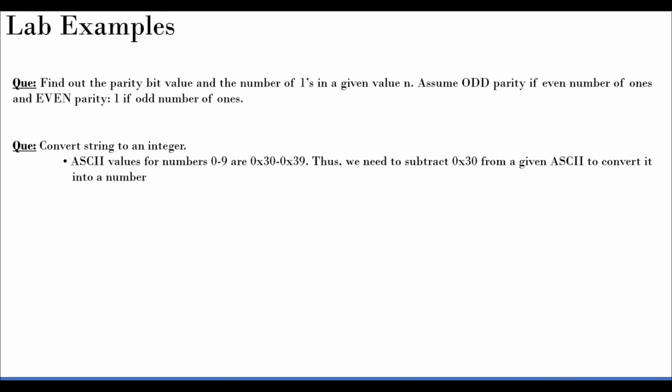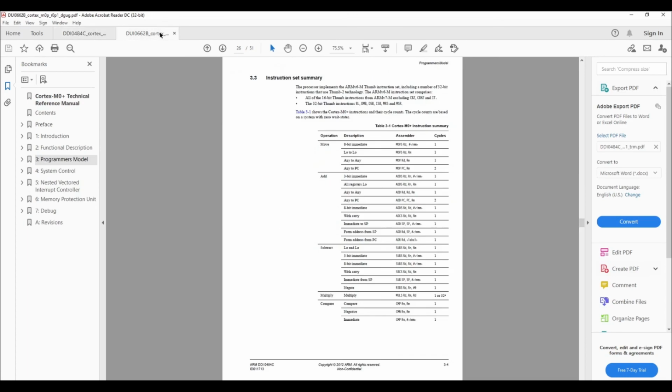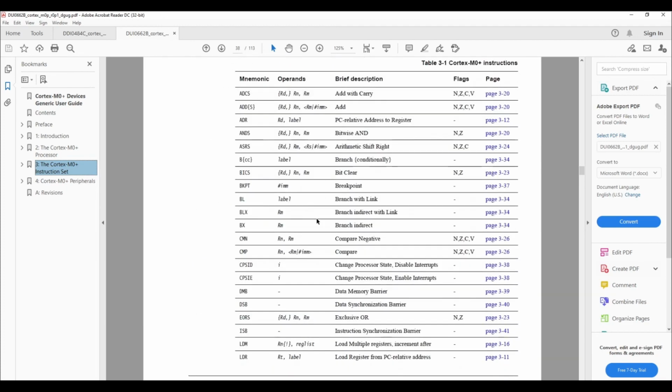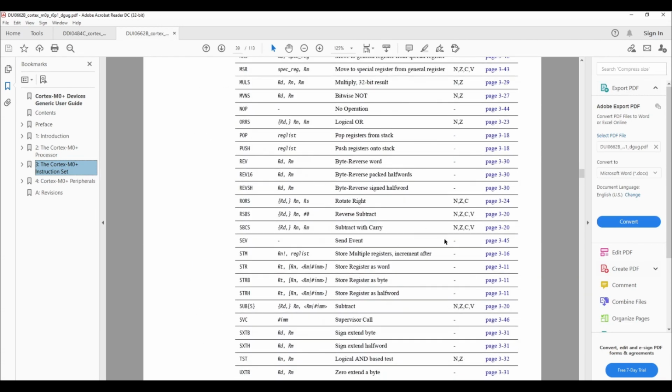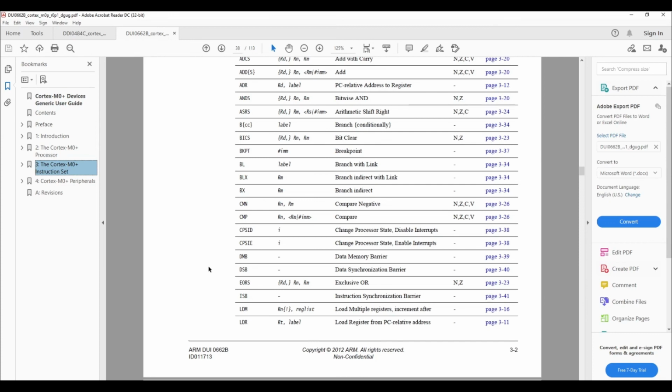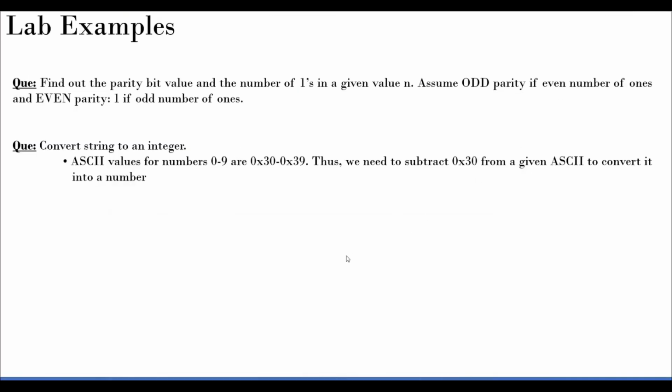It's not very complicated. There are a lot of instructions, in fact 56 instructions. Always refer to these two documents that I was talking about. The instructions are explained in full detail here. You can see over here, all the instructions are explained. If you go to the respective page, full details with some examples are also explained. Many of these instructions I didn't explain in the videos, as it would be terribly boring, and I only introduced some of them which are very interesting to you. But please have these documents ready with you, understand these instructions, don't memorize them, and use them as and when needed, particularly for the lab experiments.